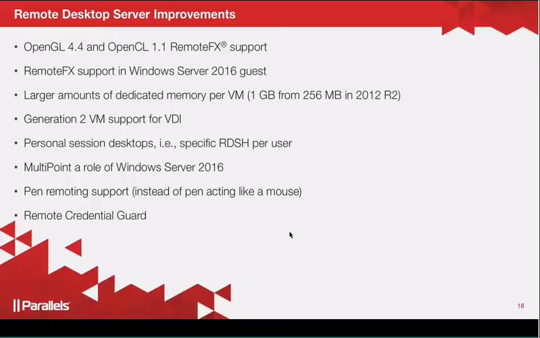Before it was limited to 256 megabytes per session, and now it's 1 gig. We are also allowing personal session desktops, to reduce VDI costs and licensing. So that part of the protocol has been used.